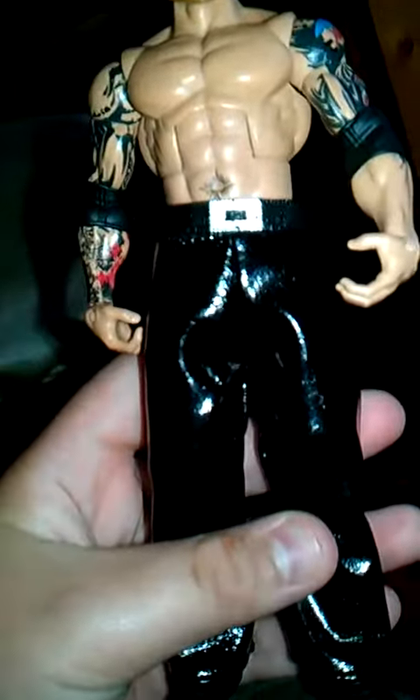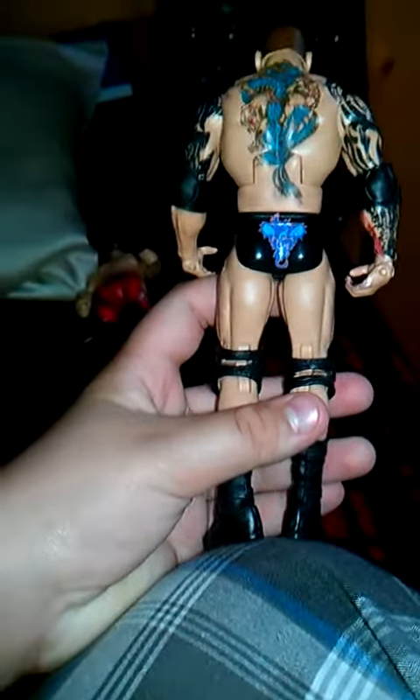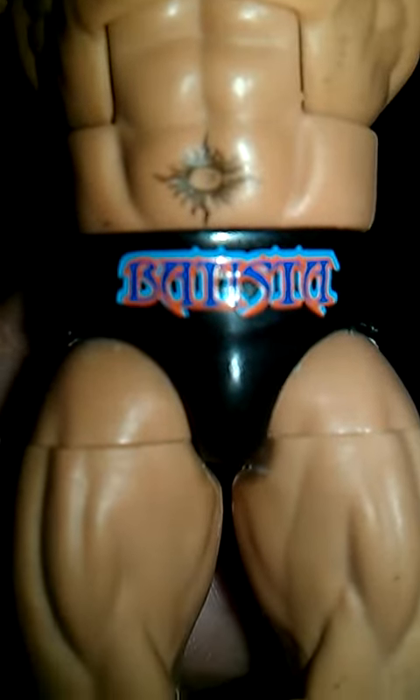Whatever — it didn't come with elbow pads. I had to take them off my Edge figure and put some elbow pads on there, which was all a bit messed up. Also, if you take the pants off, the knee pads are like Jack's knee pads and I think they look better. They didn't originally have knee pads on them, but luckily I have knee pads. It looks like it's scraped off right here, but it's not — it's just my light. It's just Batista right there, and on the back it has a cool dragon design.